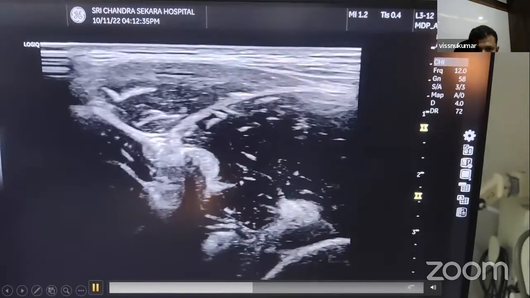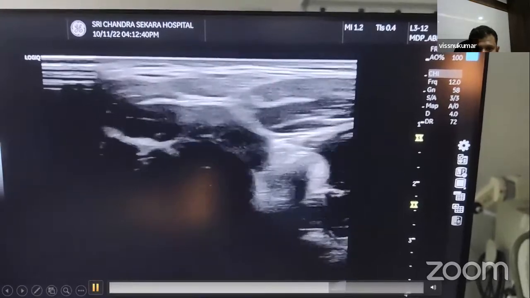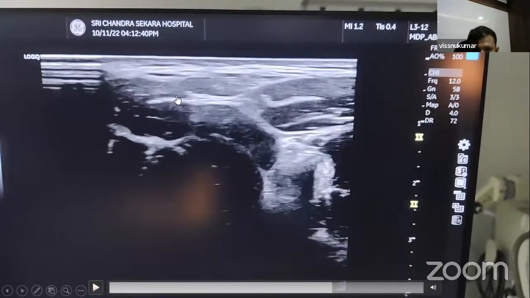Okay. So now I'm just going to scan laterally, and you get this picture. See, not always you'll be able to see the tensor fascia lata muscle. Here you can see the membrane, the fascia which is connecting the tensor fascia lata and the sartorius muscle, and this is the fascia lata. So what you have to do, bring your needle, cross the fascia lata, deposit above the sartorius muscle, boom, you're going to get the perfect block.